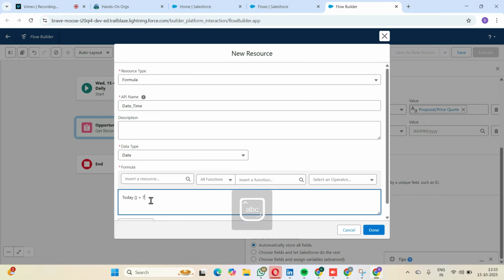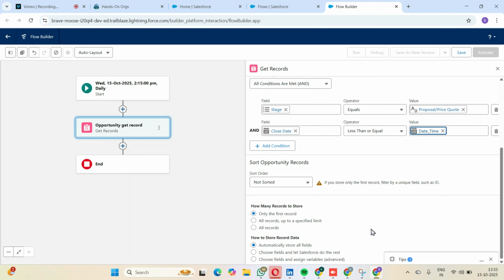Once we are done with this, click on done. Yes, now we have created this. Now we're going to store all the records, and to store them, we automatically store all the fields.